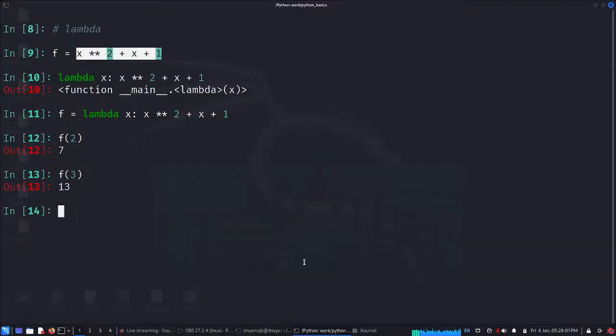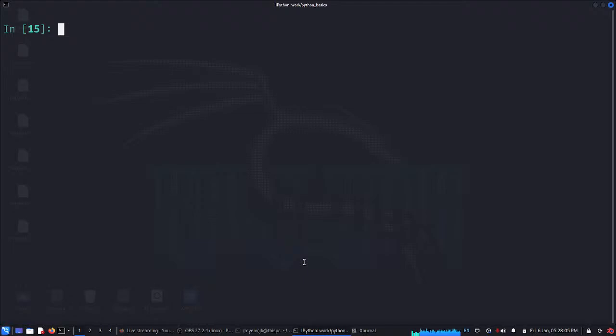So let's go to our IPython. Say I have to check whether a number is even or odd. I take y equal to 100.